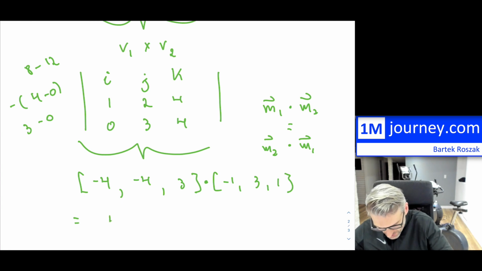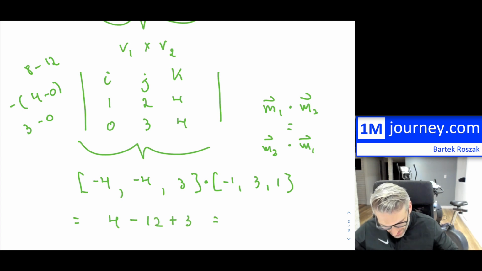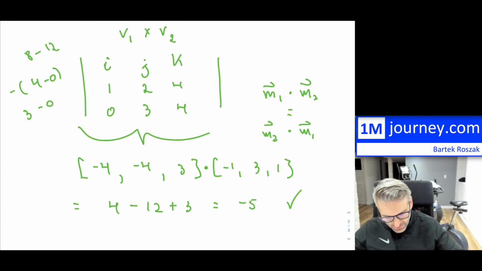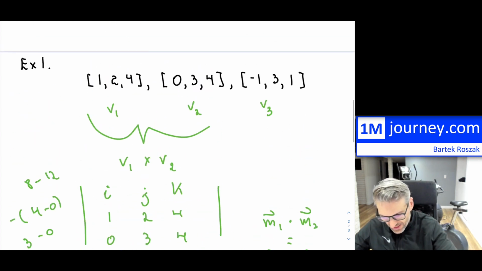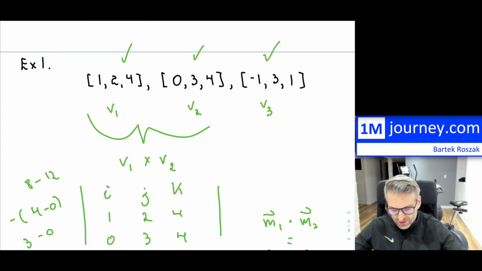If I do that, this one will be a little bit faster. So that's 4, plus -12, and then plus 3. So there you have it. That's going to be 4 minus the 12, so that's -8, so this is -5. That would have been giving me the actual triple scalar product. Since it's not 0, that means that these vectors are not coplanar. So they do actually span 3 dimensions. That's what I would know.